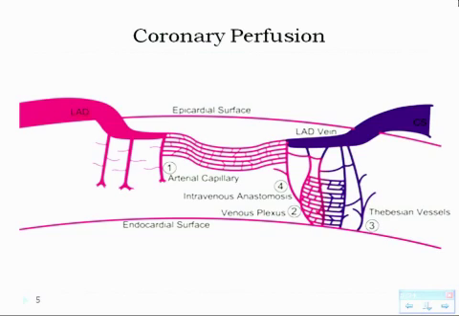So the blood that's being delivered there is going to be very high in oxygen content. The oxygen extraction rate for this area is around 80%. So you're really soaking up pretty much all the oxygen that's in the blood. And it's important that it's right off the aorta, where no other organ system is taking up any oxygen to use. What's nice about this picture is it shows you the Thebesian veins. The Thebesian veins are basically a connection between the endocardial surface all the way to the venous return system. Okay, and eventually this venous return becomes part of what?